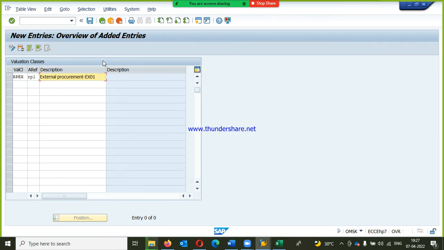External procurement for company code RPL. Then RPIN, RP1, and it is internal procurement for company code RP. Save this.